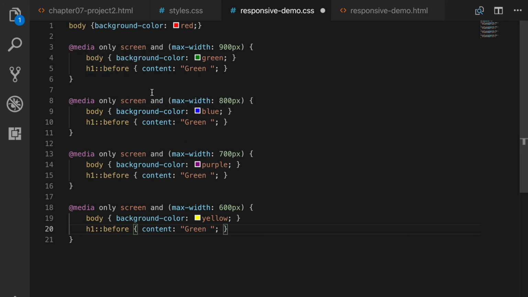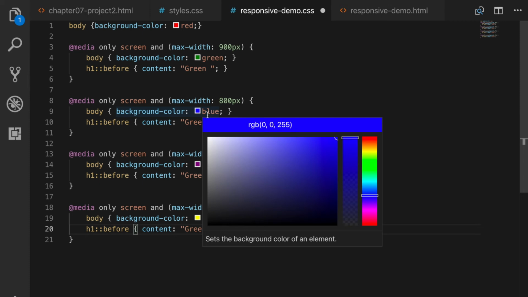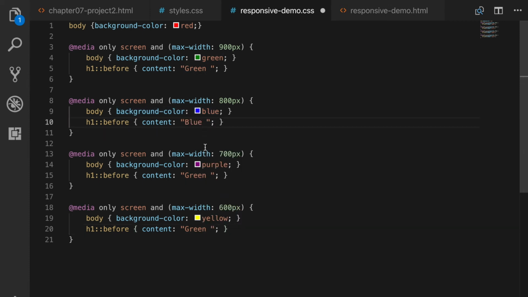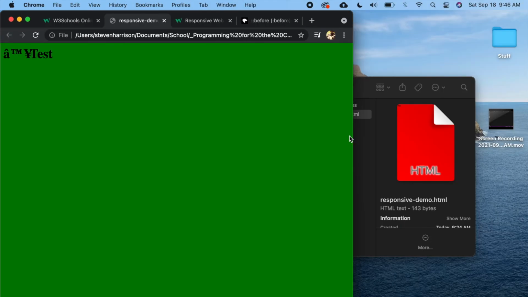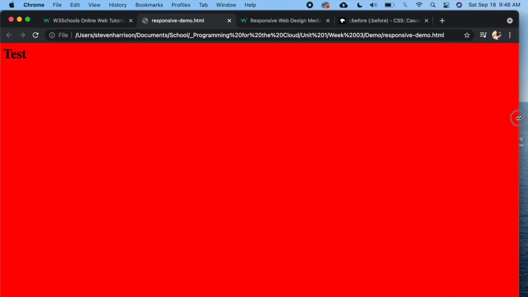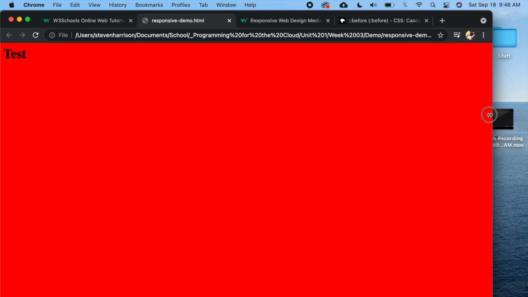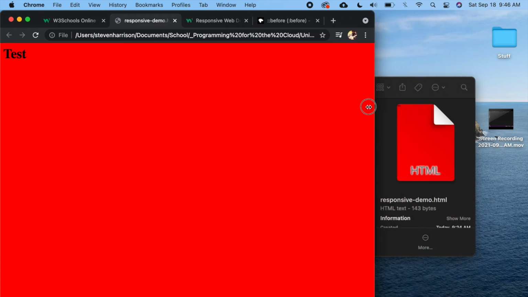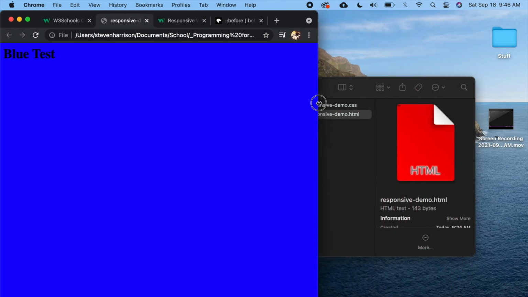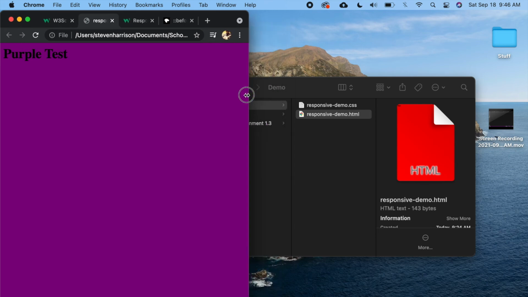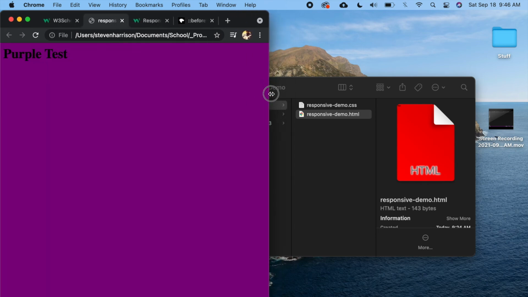This isn't really meant to be a lesson about those pseudo elements, but you can use them. All right, let's go back to refresh our page and we'll bring that in. So we got red, green test, blue test, purple test, yellow test.